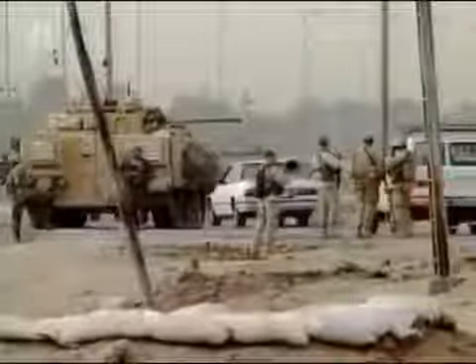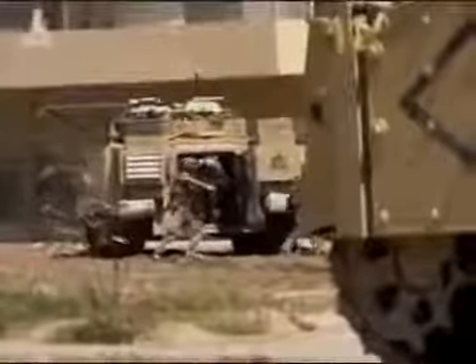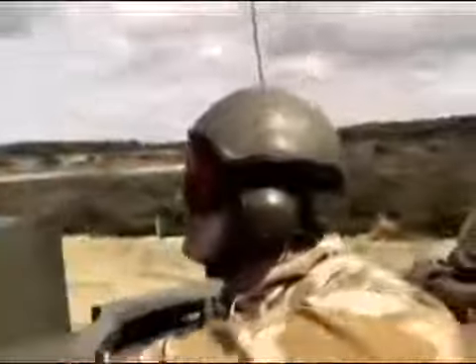But the days of the 60-ton super tank could soon be over. More mobile and agile vehicles may be used in rapid response to enemy action in urban areas across the globe. In 20 years' time, we will have medium-weight vehicles — say 20, 25 tons — but with the same firepower as the current main battle tank. They will be very electronically orientated, and there might even be remotely controlled ones.